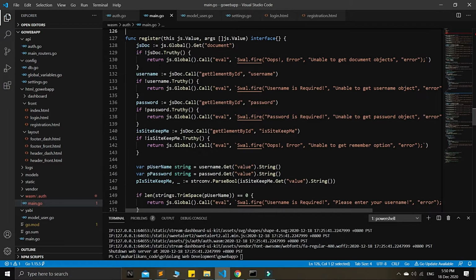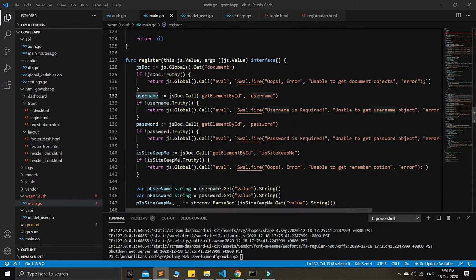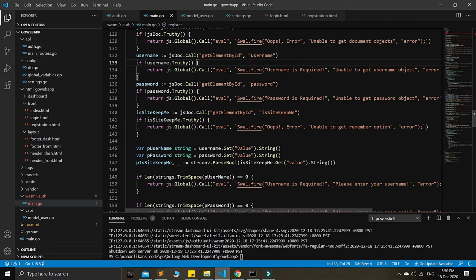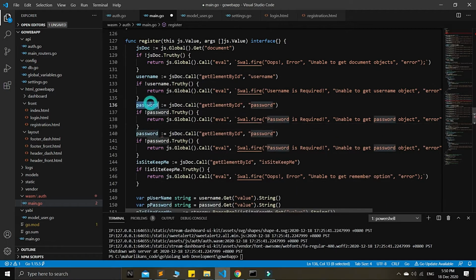We will be dealing with this the same way. For this registration we'll just add a few things. We will deal with the password first, and then the confirm password. So we group together the password, username, and then I will copy one, and this one is for the email.